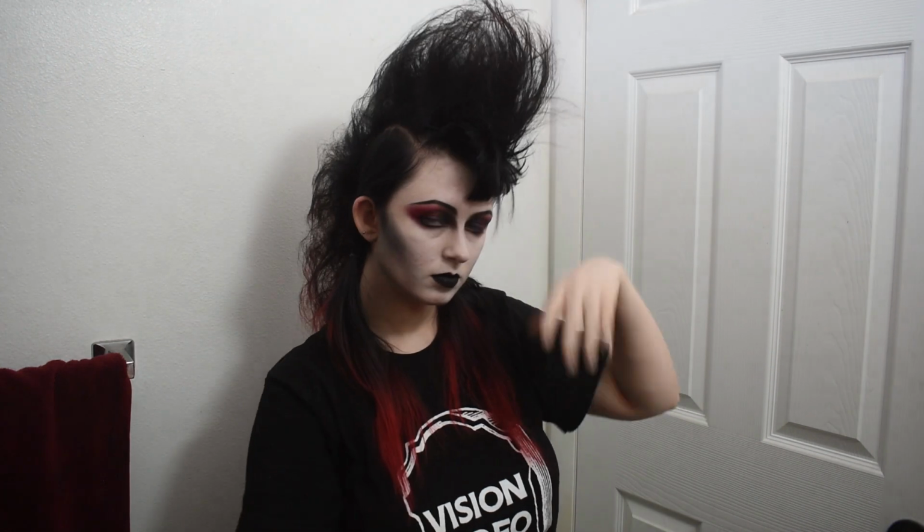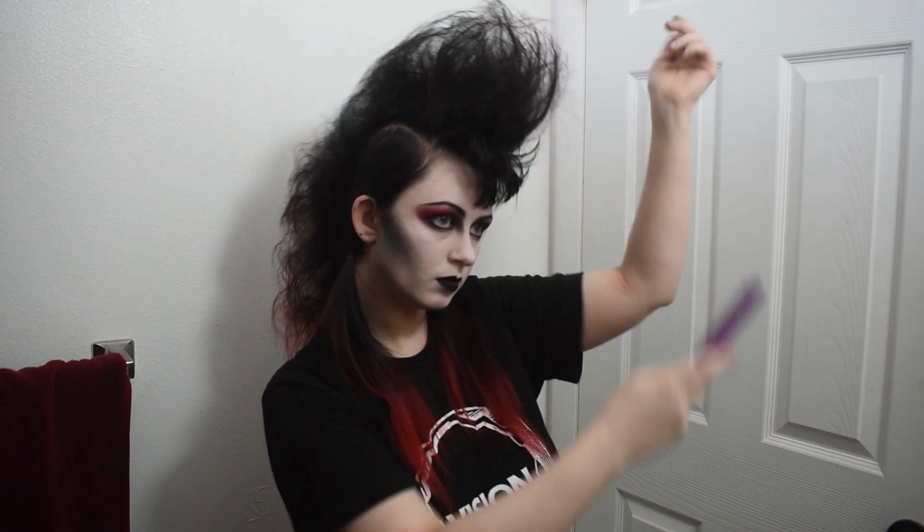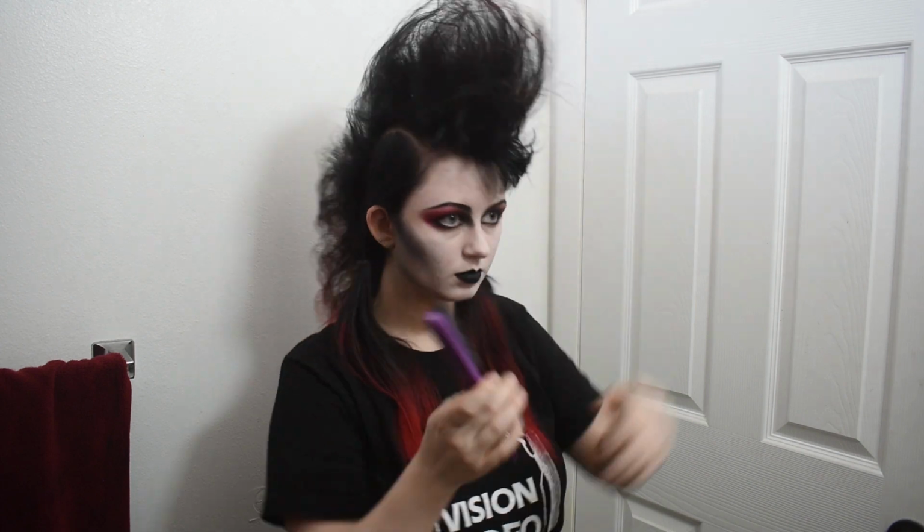And because I have bangs, I'm going to try and style them into it a little bit. You can always leave them how you normally style them, or just put them up like I do.